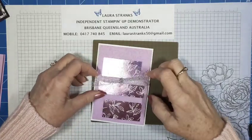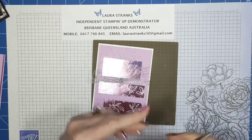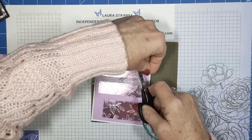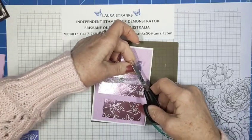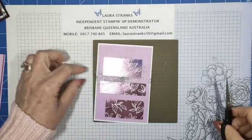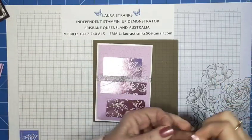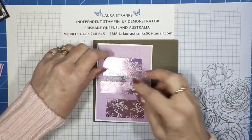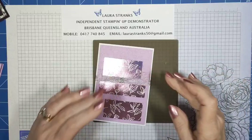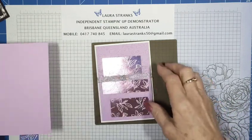I might just trim the ends a tiny bit. I have special scissors just for my ribbon that I don't cut anything else with — I've got a piece of ribbon on them to remind me which ones they are. That way they don't get sticky and they don't get blunt. I try to keep certain pairs of scissors for certain things — one pair just for sticky stuff and the others mainly for cardstock or fussy cutting.